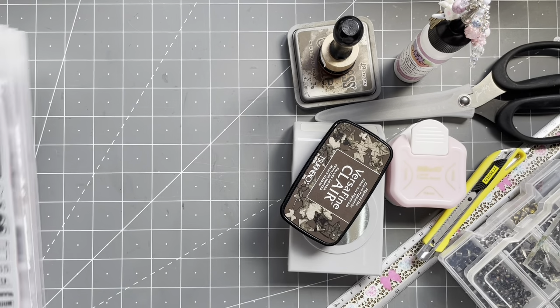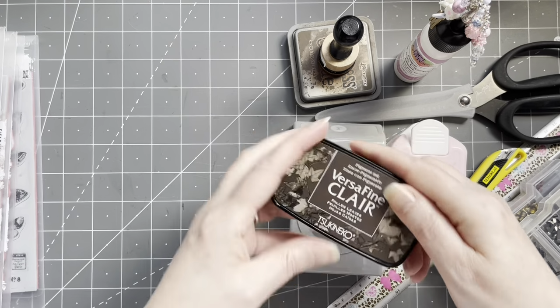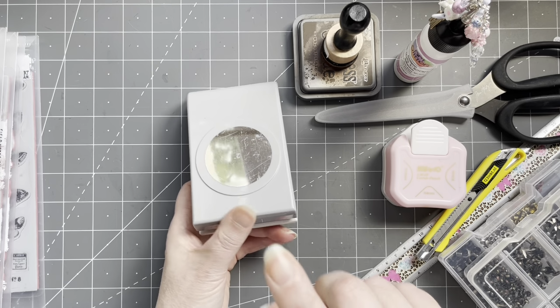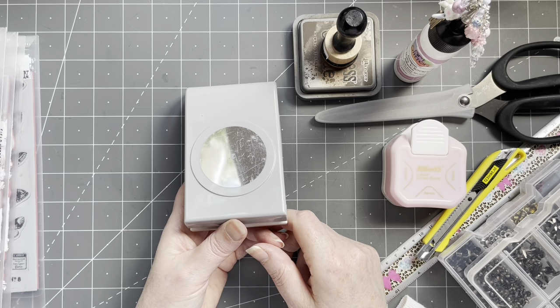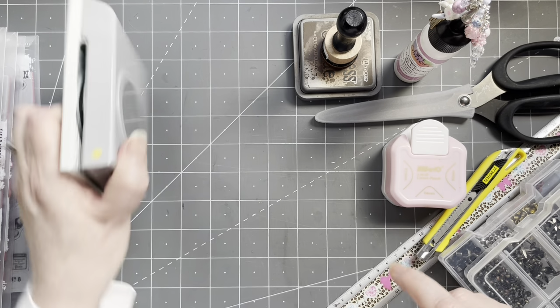Just I have them and I want to use them. Splatter stamp. For the color, I'm using fallen leaves. Surprise! Fallen leaves, really? I'm using a circle punch, guys. Why? Because I need to punch the circles out. I am not going to do this with scissors. So the round bits, I'm going to use my circle punch for.